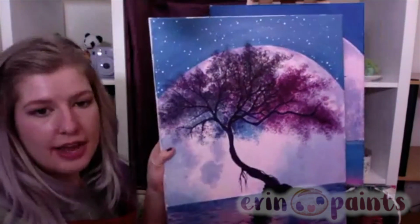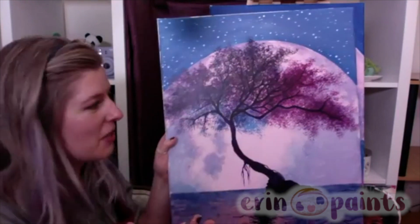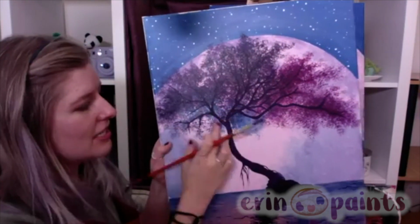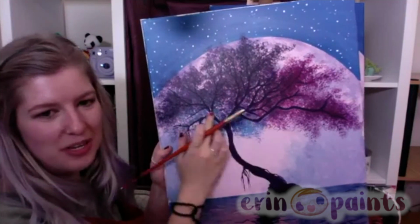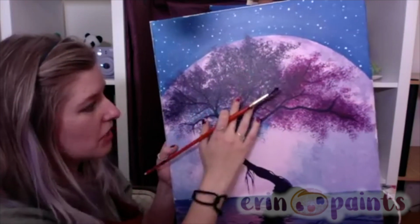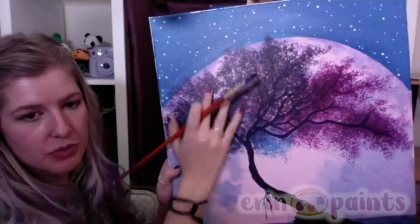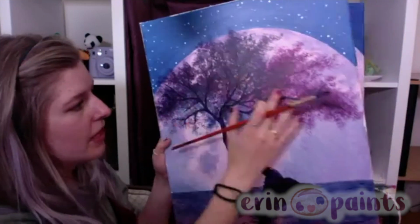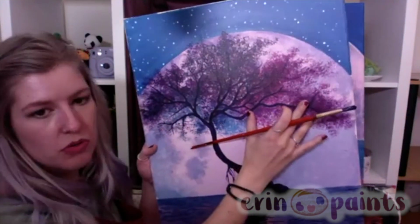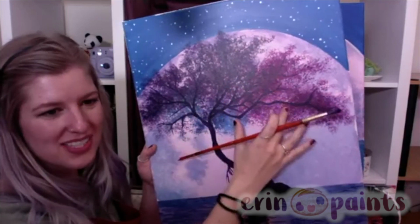So, the colors I have here, once again, we're sticking with our nice blue, purple, pink color palette. We have this kind of tealy blue down here, just a little bit. I added a small little patch. We have more of a medium purple here, so you can see how the dark purple of the branches pulls off of this purple. That's why I'm calling it more of a medium purple. And I would call this more of a maroon or pinky purple as well. They're all kind of in the bluish purple tones, I would say.